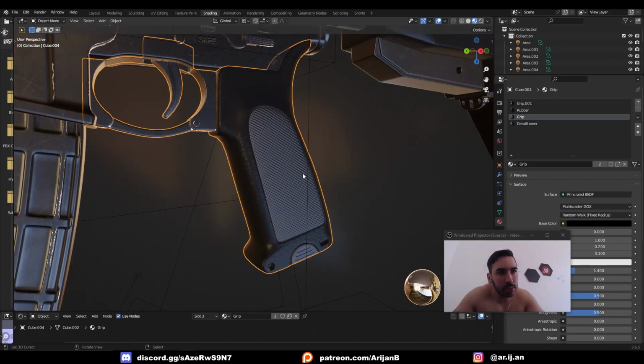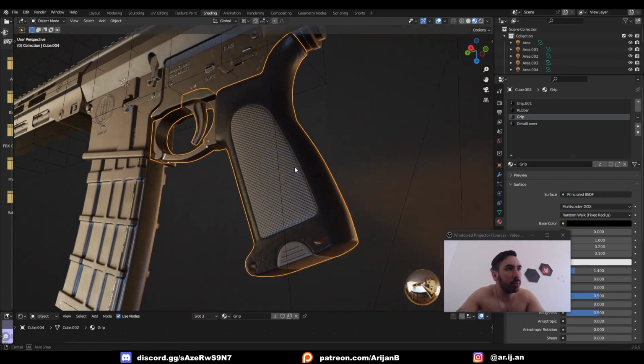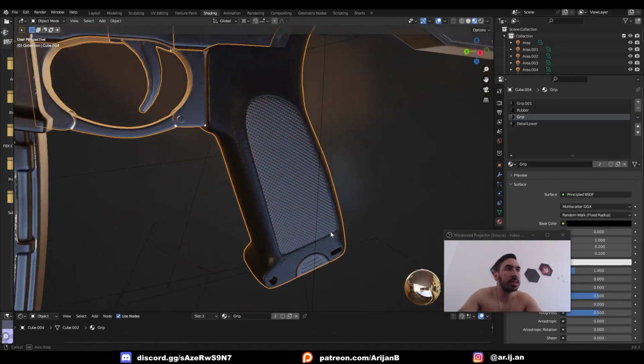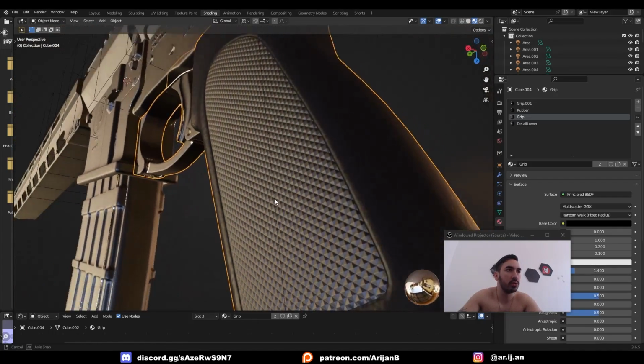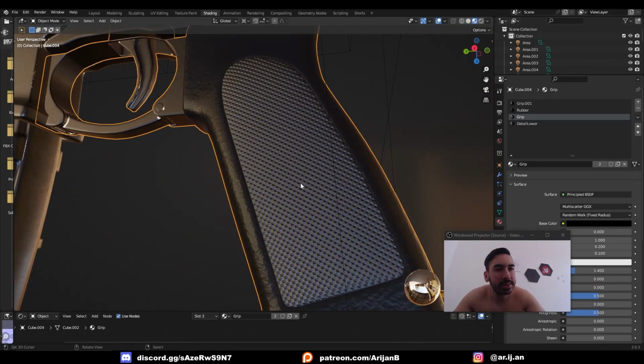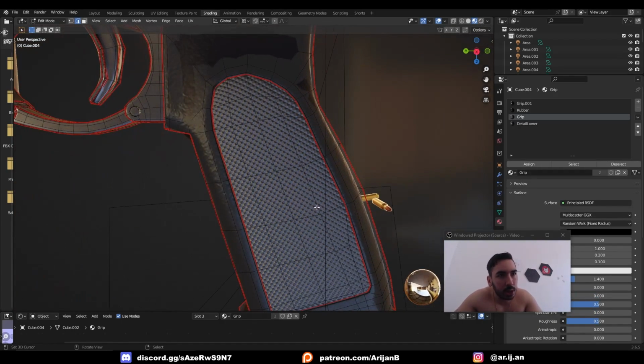Sometimes when you're modeling something in Blender, such as for example this rifle right here, you're going to have to create this kind of knurling texture or pattern on your object. Now modeling this will take you about 6 million vertices, which is obviously not the right way to do it. So you're going to have to do this by creating a normal map.